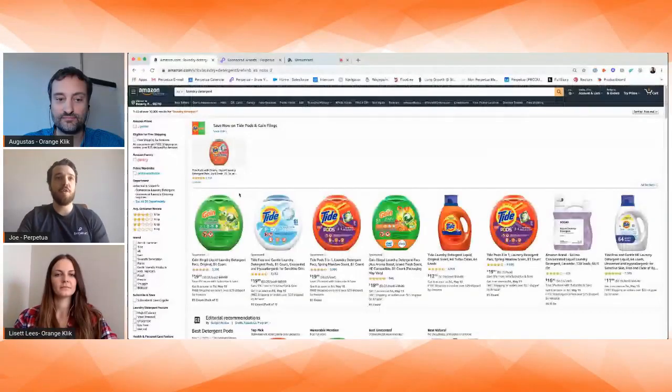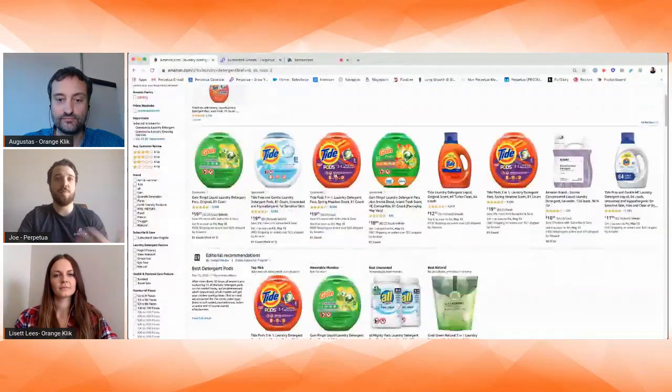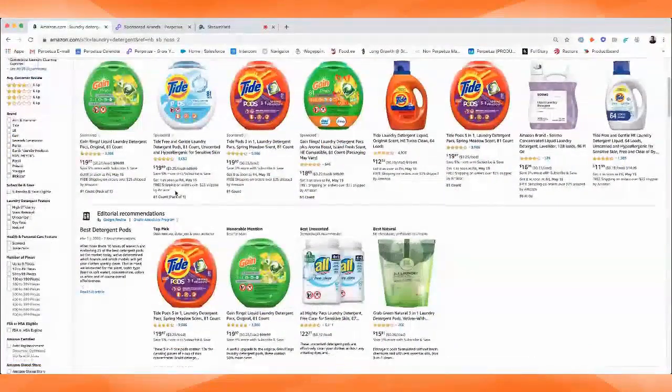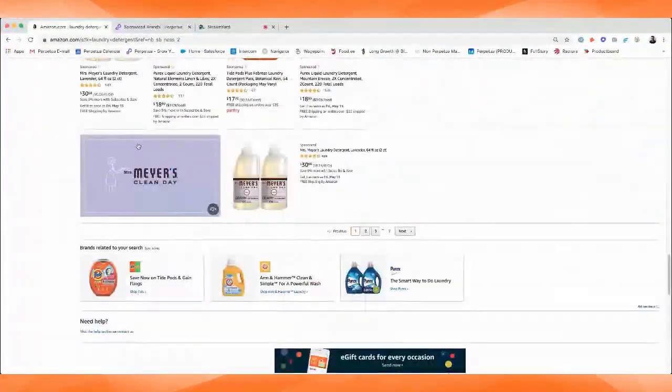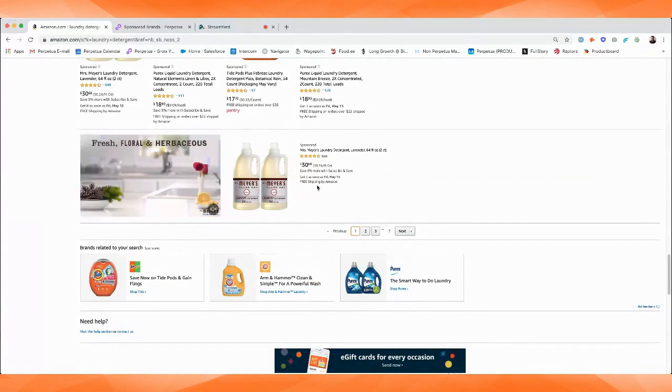If I pull up my screen here, I can show you for any given search term on Amazon. Let's say I'm over here on this laundry detergent search term. As I scroll down, I see my more traditional sponsored product ads. Then as I get to the bottom of the page here, I now see a video ad from Mrs. Meyer's Cleaning. I can see that it highlights a video talking a little bit about the product, and then also the product image, and then the product description as well.